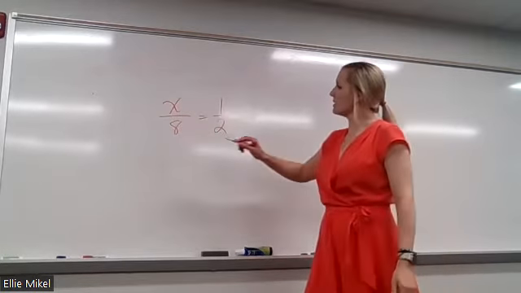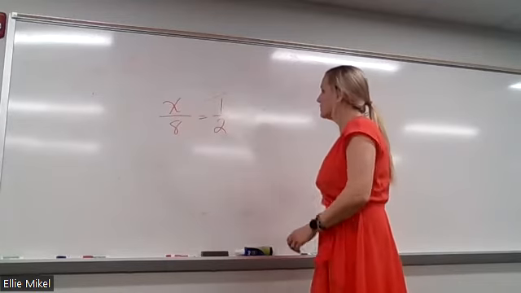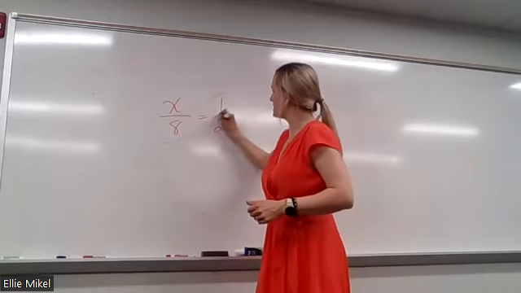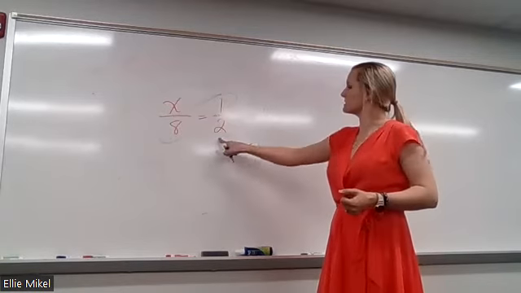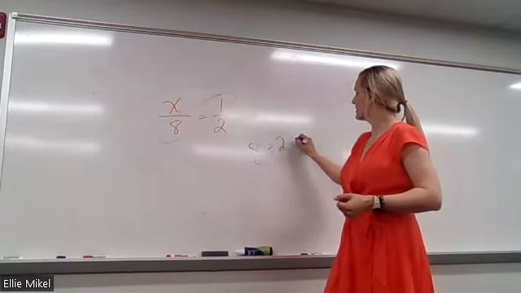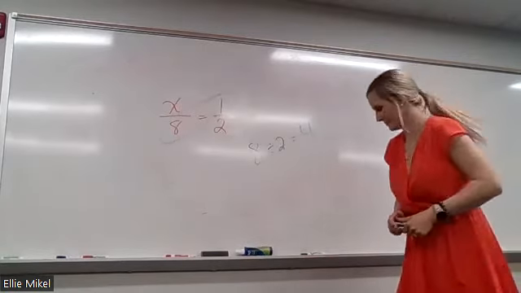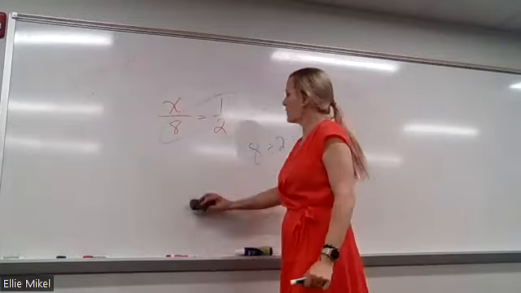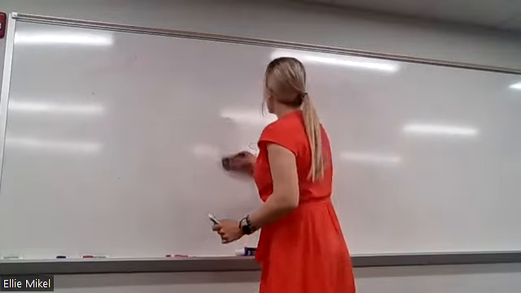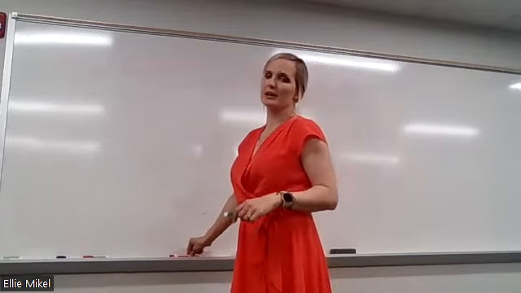So let's cross multiply. Since x is over here, I'm gonna multiply, and let me use a different color here to show. I'm multiplying 1 times 8, which we know is 8. And then I'm simply just gonna divide by the last number there, and that gives me 4. So my missing number is 4. Works every time. Anytime you have a proportion with a missing number in it, simply just cross multiply and then divide by the last number.